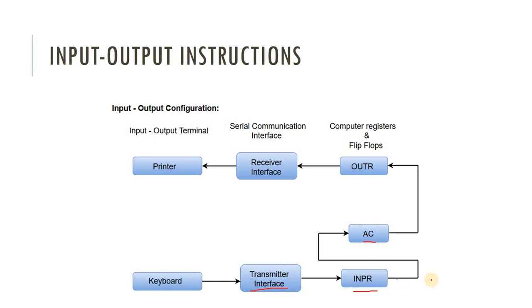From the input register we are transferring the data to the accumulator, because the accumulator holds the data for a short amount of time. Now our data is stored in the accumulator. After some time I want to print that information that I have written in the Word file. At that time the data will be transferred from the accumulator to the output register. Now the output register sends this data to the receiver interface. Same as the input transmitter interface, there is one output receiver interface, so the data will be transferred there, and from that the data will be sent to the output device. Here the printer is the output device, and we'll get our information from the printer. So this is the complete flow diagram of how our input-output configuration works. This is the explanation using this diagram.